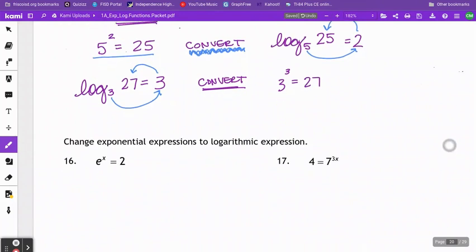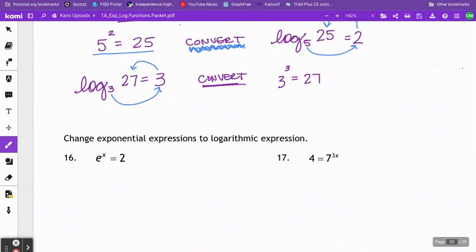So like number 16, my x, the variable in my equation, is in the exponent, and I need to get it down. Well, the only way to get it down is to convert it into the log. So here we have e to the x. Now for e, we use the ln for natural log. So to convert this, I would have ln, and the base is e. So we typically do not write the e down here at the bottom, but sometimes I'll go ahead and do it just to help make it a clearer process for myself. So the base is e, the exponent is x. So the exponent goes on the other side of the equal sign.